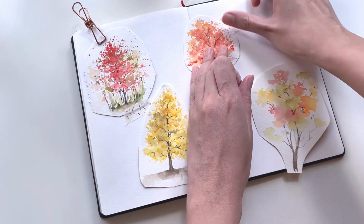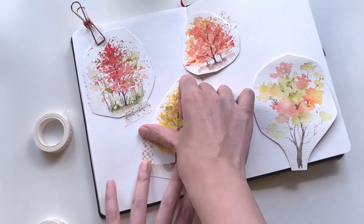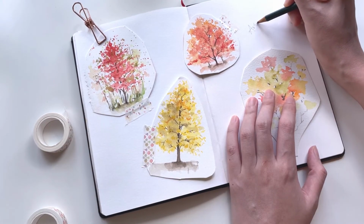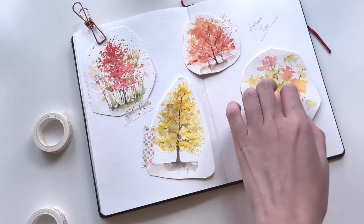So yeah, there are many fun ways that you can do with this, or you can even cut them out and hang them on your wall. So feel free to enjoy and explore your creativity with this.